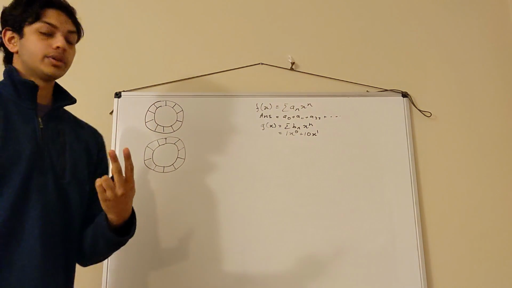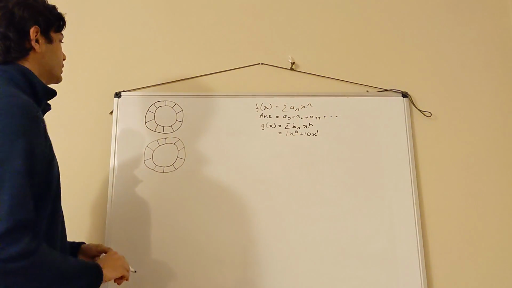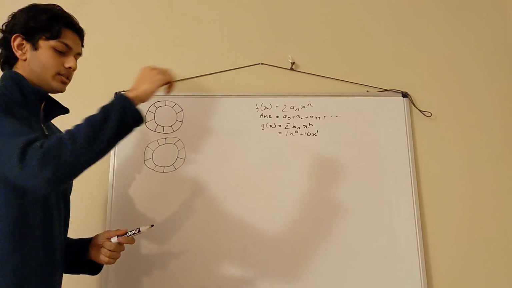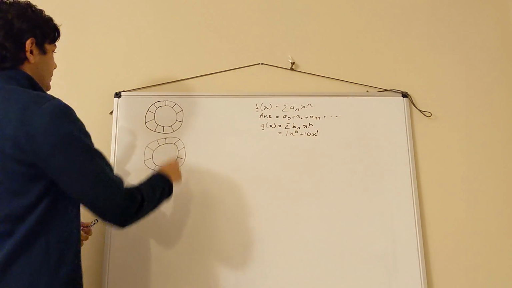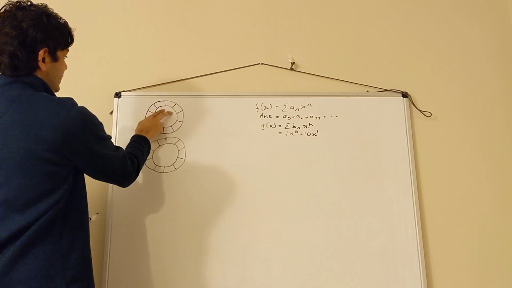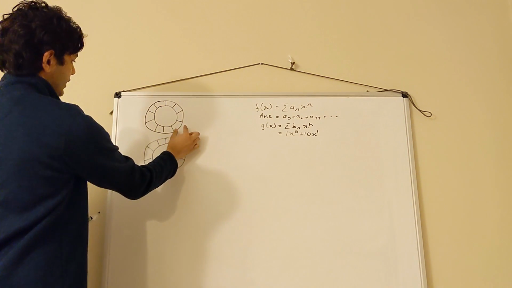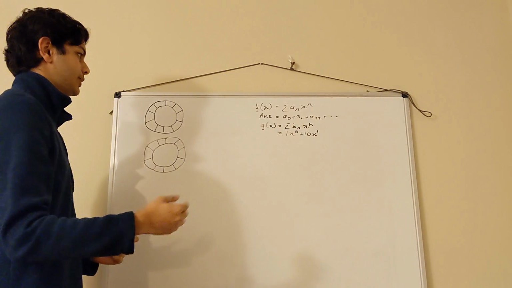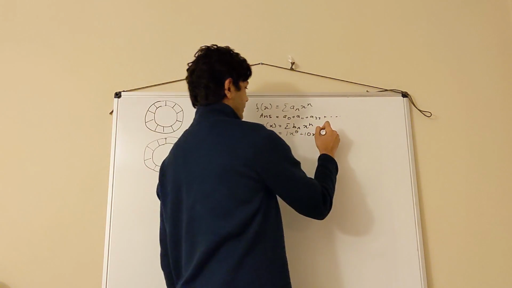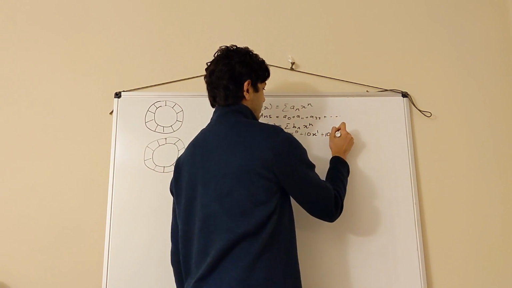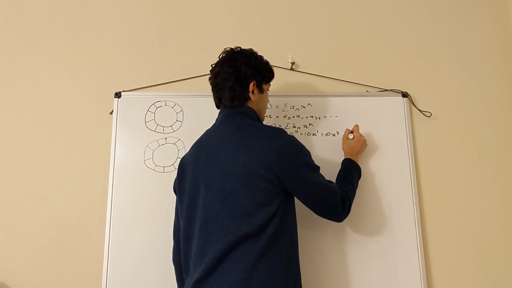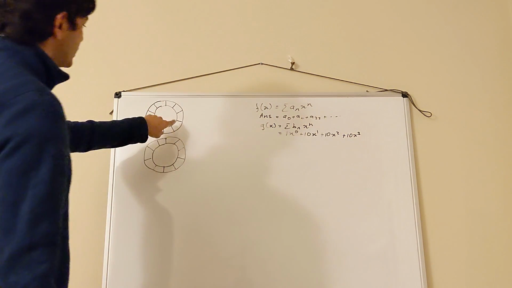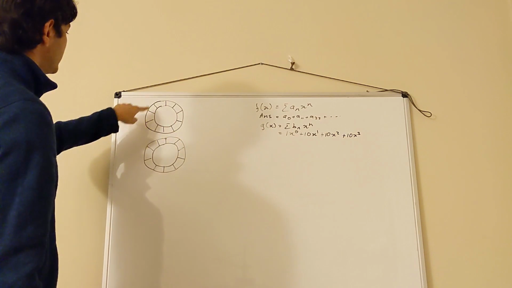If she were to paint 2 rungs, this is where the contiguous part is important, because once you pick the first one, you just follow that around. For example, you can pick this one to be your first one and then paint these 2, or maybe you pick this one to be your first one and then paint these 2. You pick the leftmost and then you just go around. So she can paint 2 rungs in 10 ways. Similarly, she can paint 3 rungs in 10 ways. You start here and then go 1, 2, 3, or you start here and go 1, 2, 3.